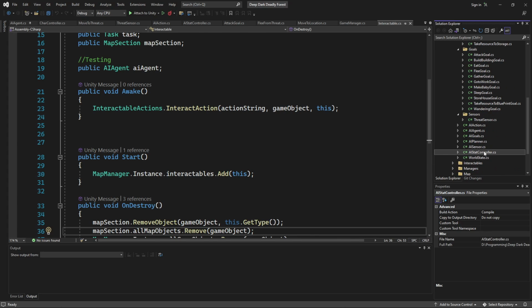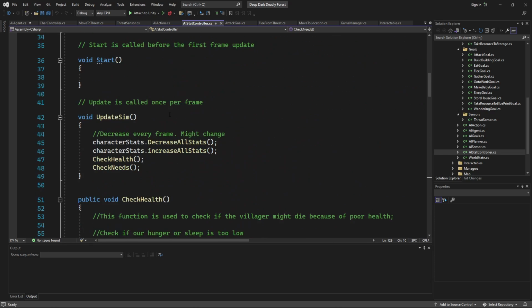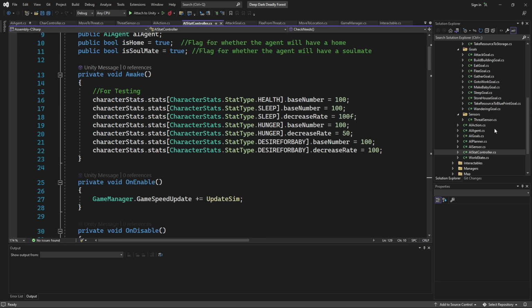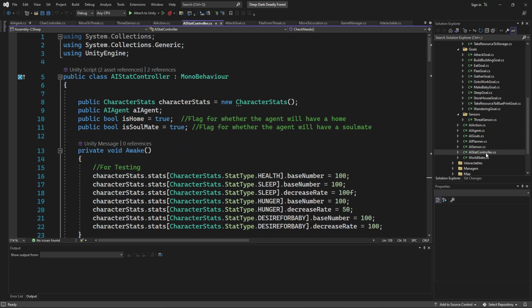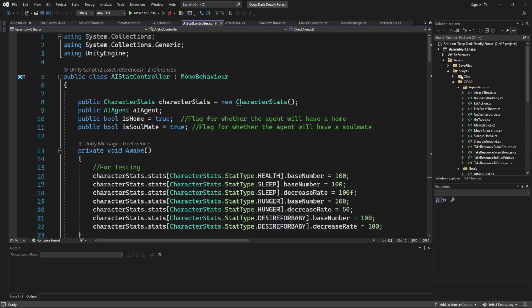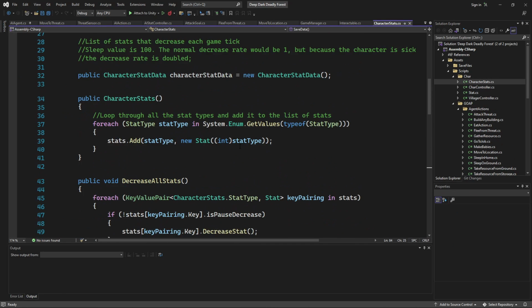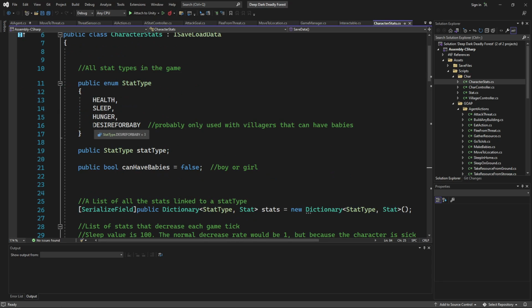What am I looking for? There we go, stat controller. I should probably have it here, but it's probably under the character stats. All right, here's where we define our stats. So we're going to do another one.